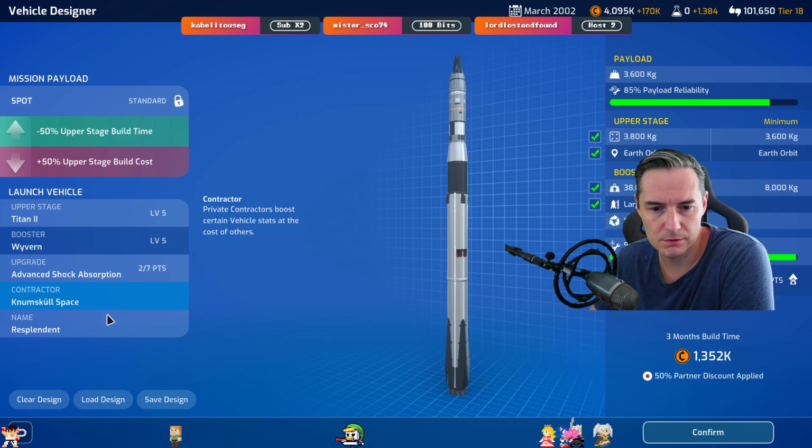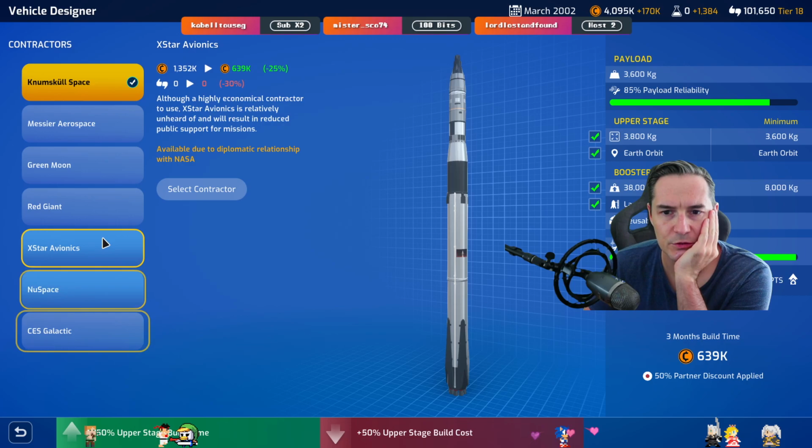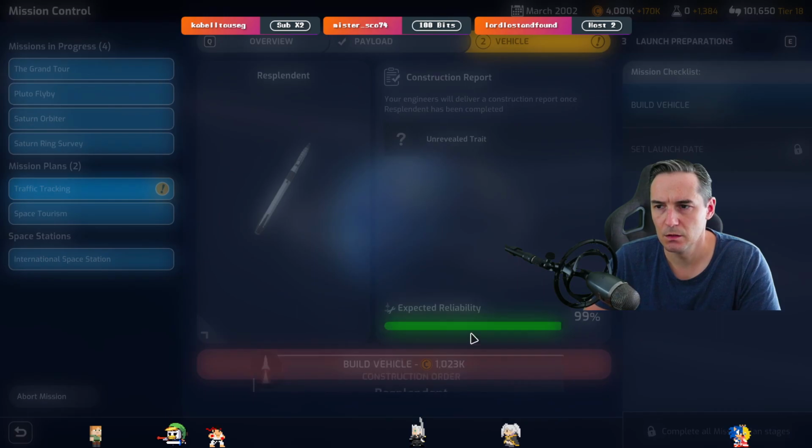And we are paying only half. Ha ha. Where is the... No, not cheaper. This one. Payload reliability. Yeah, crank it up. Confirm. Built for 1,000. Amazing.